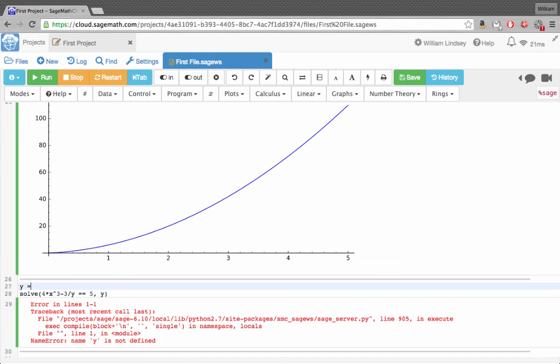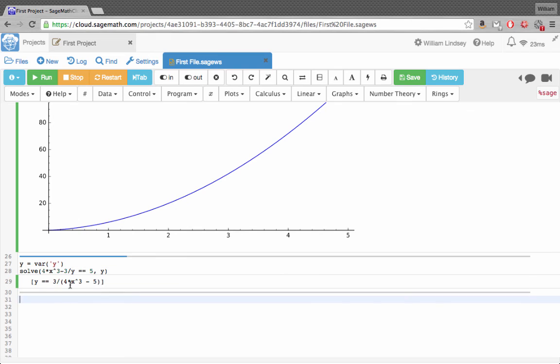I'm going to set y as a variable. We use the keyword var to indicate variables. And this is a variable that takes on the form of y. So once I set y to be a variable here, there are other ways to do this as well, and I'll show you those later. But if we use y as a variable, then this will allow me to solve this equation for y. And when I do that, I'll get y in terms of x, which is good because a lot of times that is what I want to do.